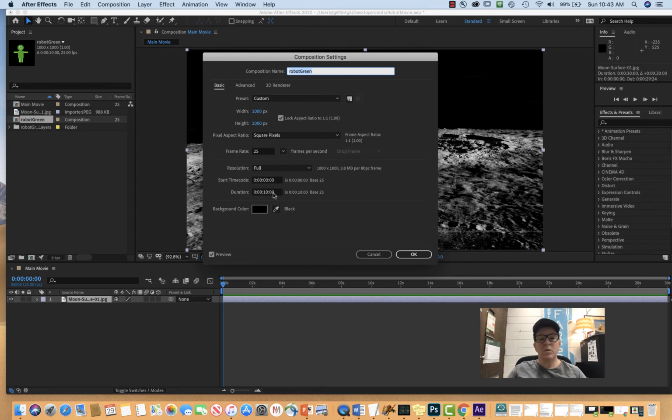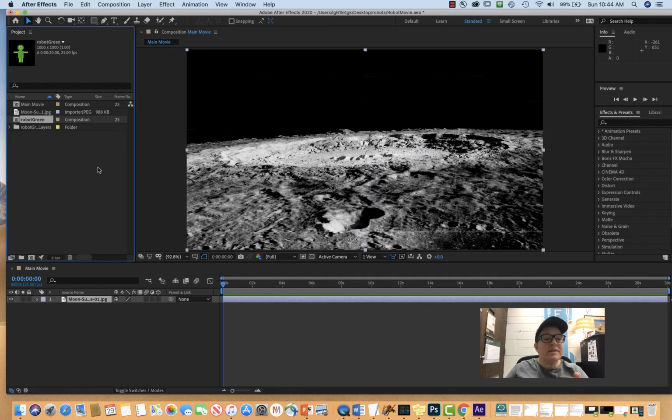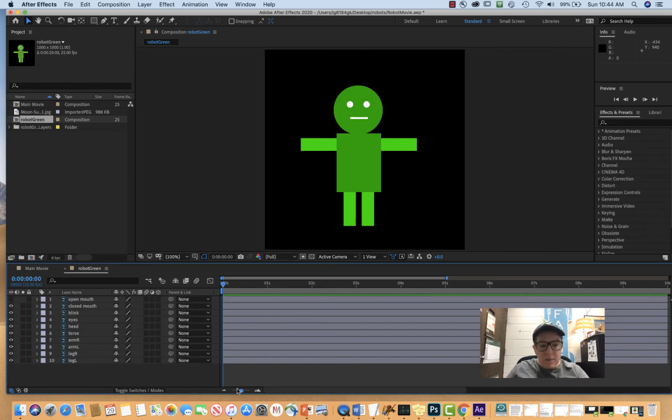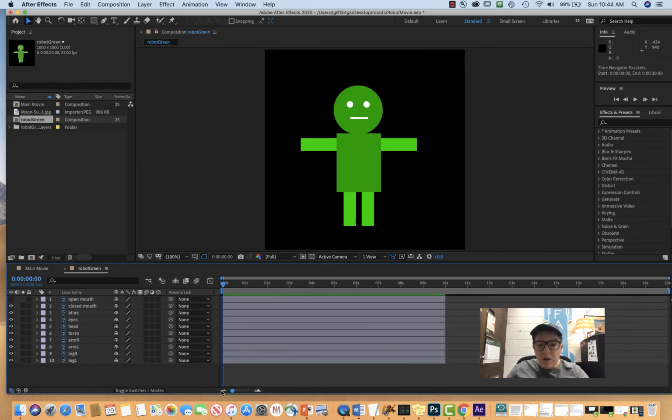Right? Say we want to make this, I'll do it right now. Say we want to make robot green 20 seconds. So I'll go robot green 20, hit return, but then look what happens when I double click on robot green and I bring this little thing here. You'll see that all the visibility is only within 10 seconds.